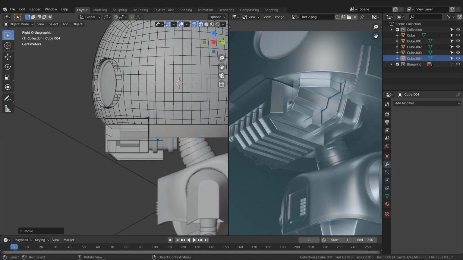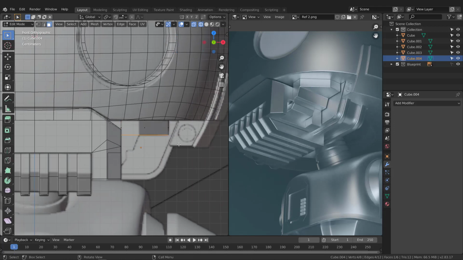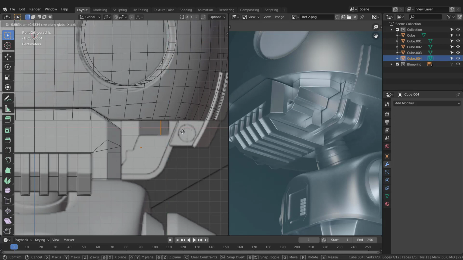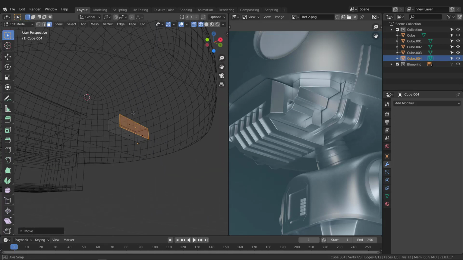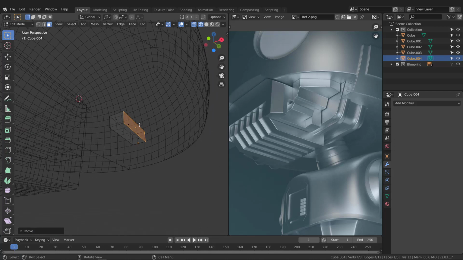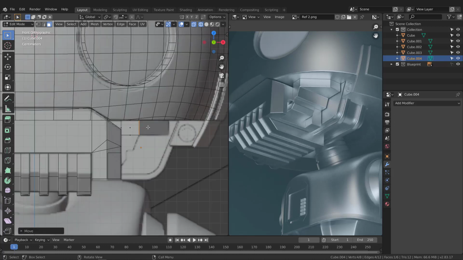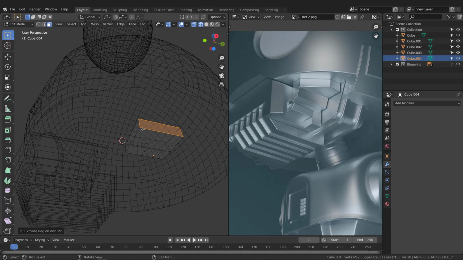Alright, so let's go back to the front and see what we got in this area. I have here an extrusion, so tab to edit mode, grab the side, hit G and just move it right here. And now with this face selected, you can extrude it. So now this face is selected. Let's switch back to the front view, hit E from the keyboard to make a new extrusion and take this new extrusion right about here. And now let's tumble around and see what we got. So we got this result.